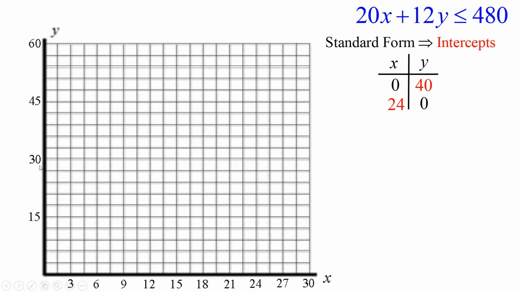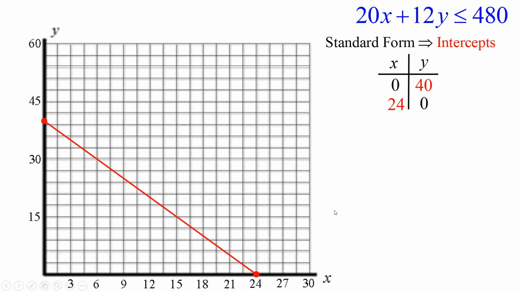Oh, and look, I don't see 40 labeled, so we have to figure out our hash marks. They look like 3s. So this would be 30, 33, 36, 39. So 40 would be about right there. You just have to approximate that. Do your very best. All right. And then the x-intercept is the ordered pair 24, 0. That 24 is labeled, so that's going to go right there. Then you get your ruler out, set it between those two points, and draw a perfectly straight boundary line. Because there's an equals here, the boundary line needs to be solid. There you go.